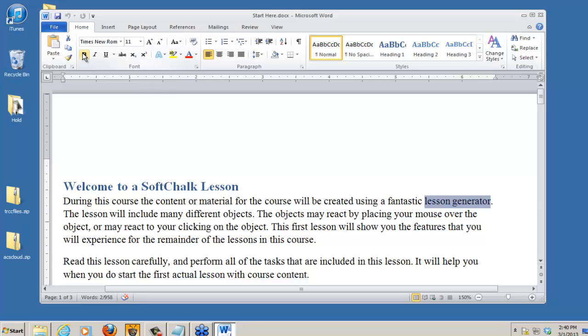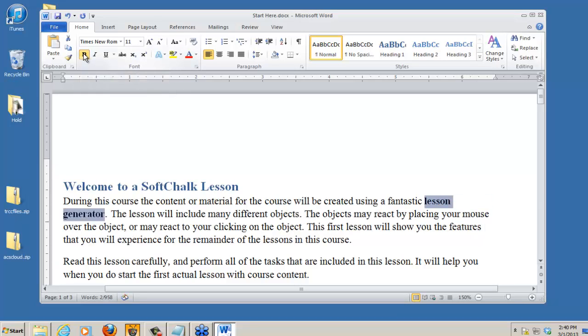So I've got some formatted text inside of my lesson. I've got styled paragraphs, and we also have some paragraphs with formatting as well as an image. Now what we would like to do is select all of that content.